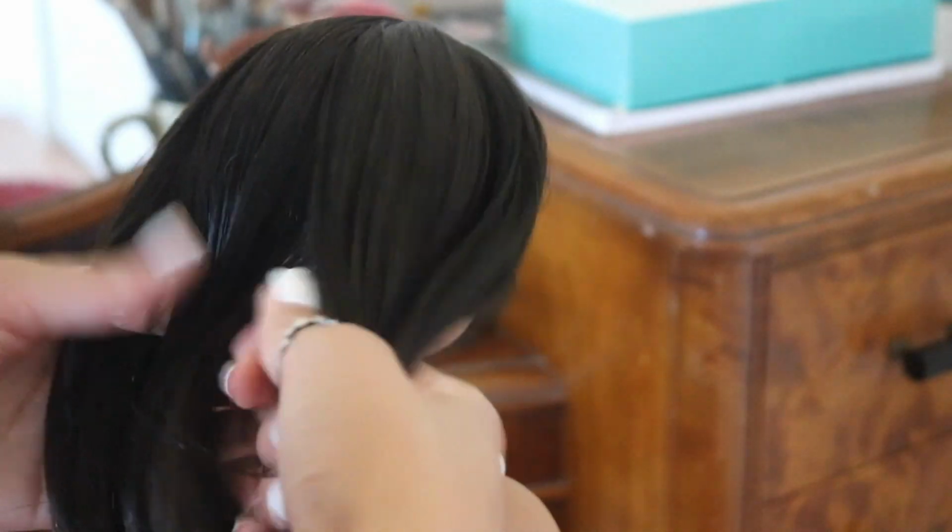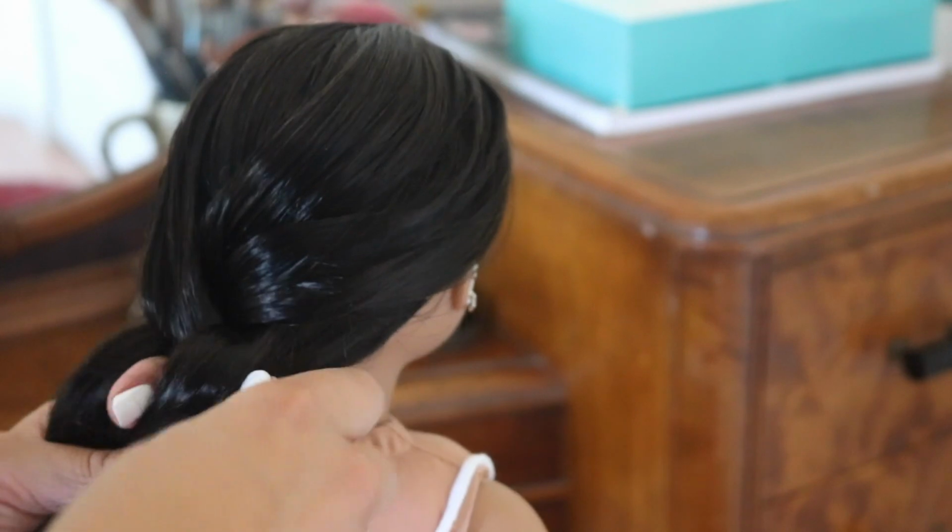And it's nice to just have something that you can throw on, like a backpack, or even like a tote bag kind of thing. And also, when your doll's in a confined area, their hair tends to get a little bit more messy. So I like to put my doll's hair in a braid, or even in a hairnet if you have one. But braids are fine, and they will keep your doll's hair from getting tangled, and then you can take it out when you're ready to take pictures or do whatever you're gonna do.